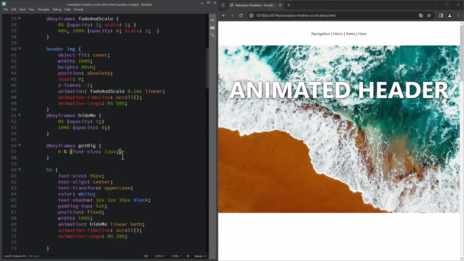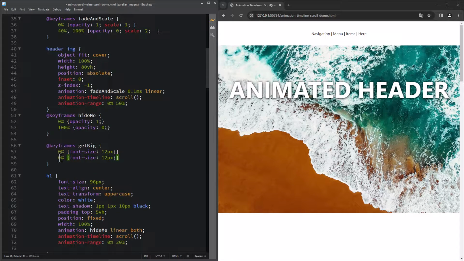And then we could take that font size from 0% to 100%. And at 100%, it's going to be the size that we defined it, which is 96 pixels in size. And I could use viewport units for these if I wanted it to be a little bit more tied to the screen size. But there we go.